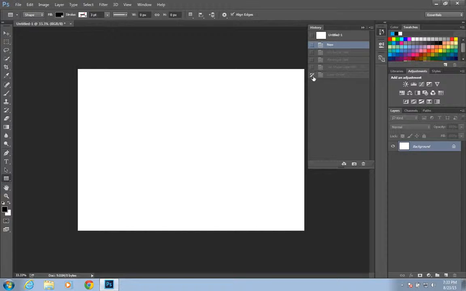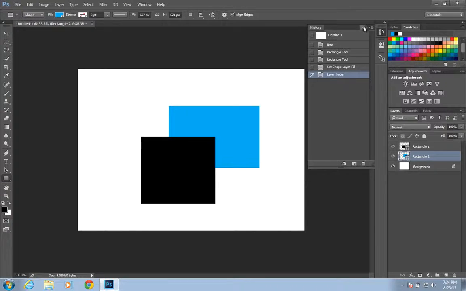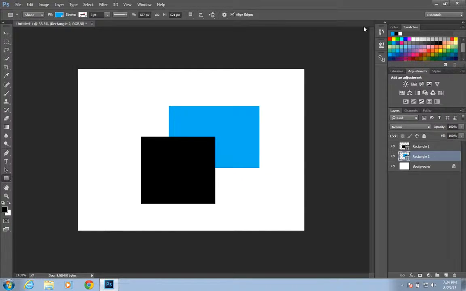And when I set my brush over here, this is what my history brush will do. It'll set the source for my brush. It'll allow me to erase certain parts or work on certain parts or add certain parts based on the history. So again, I'm going to bring all those back. There we go, layer order. Everything else is pretty much straightforward. Over here, you can see this is your arrangement, so you can bring shape to front, bring shape forward, bring shape back, or extend it all the way to the back.